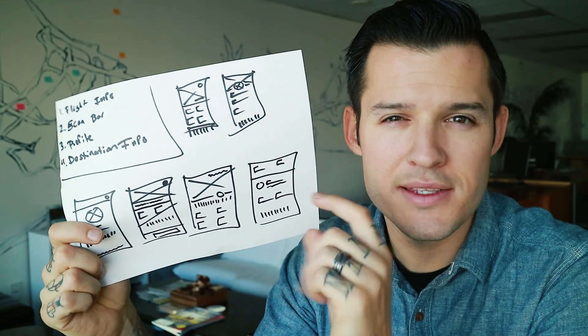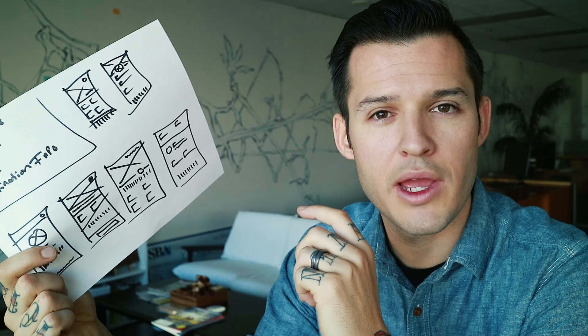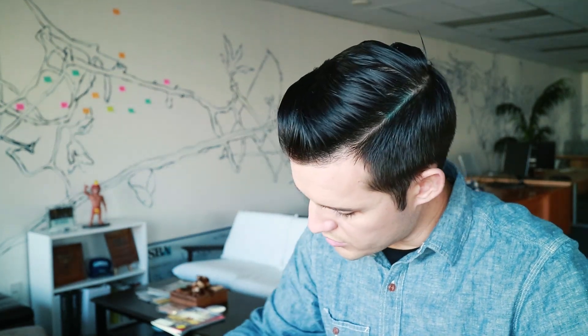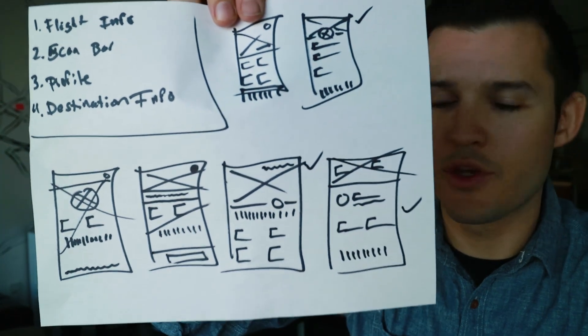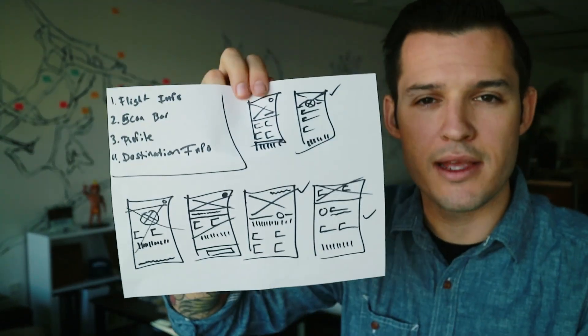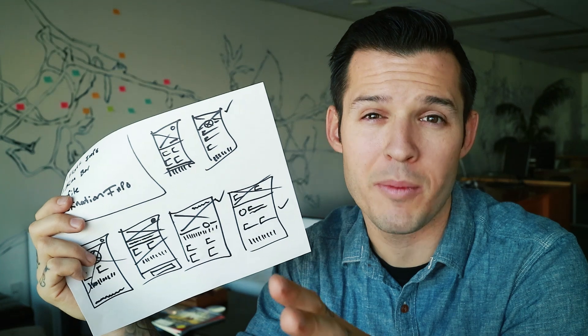Now that we have our designs sketched messy on paper, there are a few things we need to do before we put them into the computer and start making high-res mock-ups. I want to go through and start checking off things I like and didn't like, crossing out different variations. The cool thing is there might be certain things you like about some pieces of your designs and not others, so you might actually mix and match your designs depending on the constraints of the project to help drill down and distill the thoughts and ideas you have.